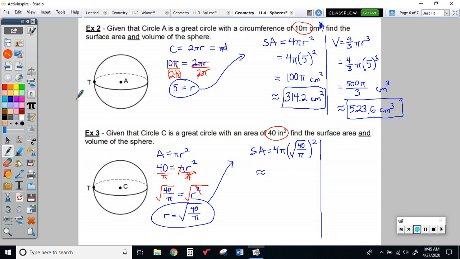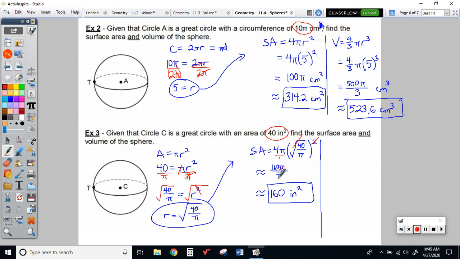So for the surface area, 4 pi r squared, the square root and square would cancel. You could do this without a calculator. So we'd have 4 times 40 would be 160. And then that times pi on the top, and then this is like this over 1. So you have 4 pi times 40, 160 pi, over 1 times pi on the bottom, pi. The pi's would cancel. And you'd be left with just 160 exactly inches squared for that one.